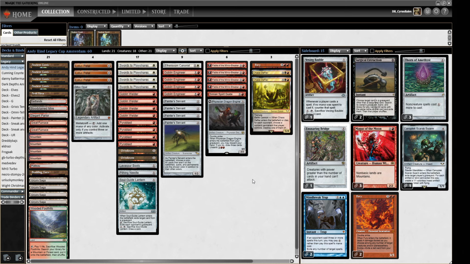For today's midweek meta deck, we are playing Andy Hind's Legacy Cup winning painter deck. This was a tournament that took place at MagicCon in Amsterdam, and it's a slightly unusual list in that it's running technically 3 colours, where normally you'd see 2 colours in these decks, or just red.